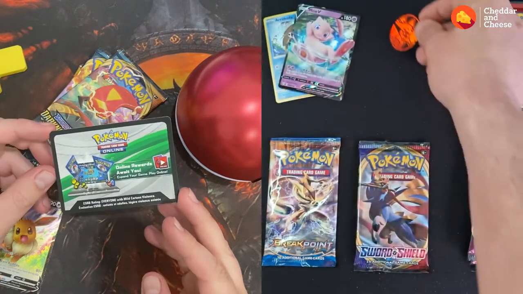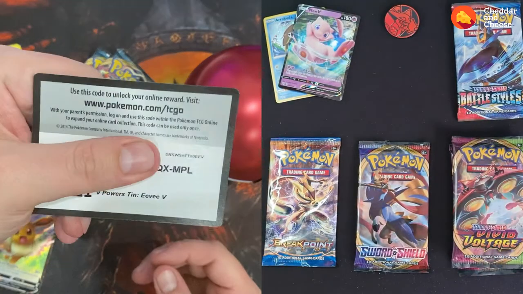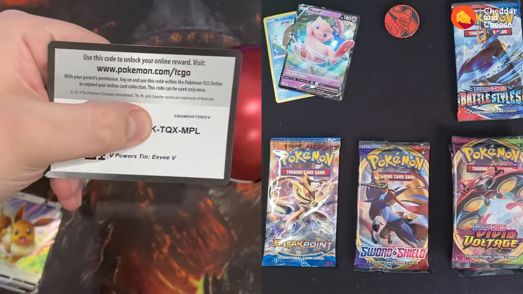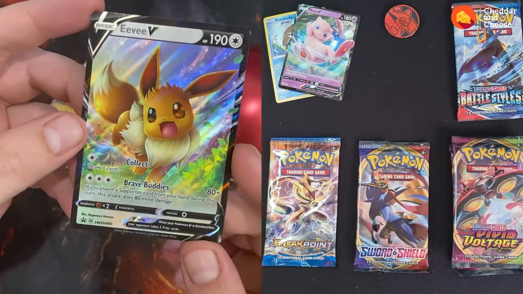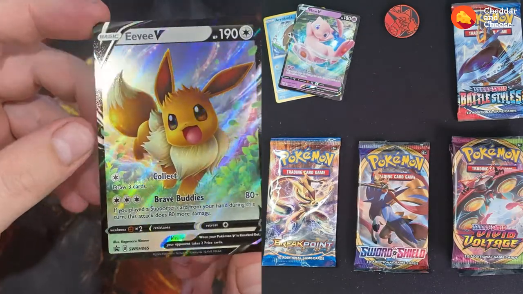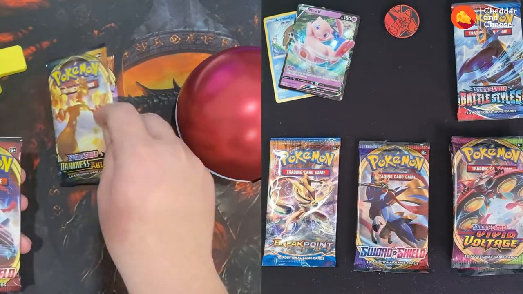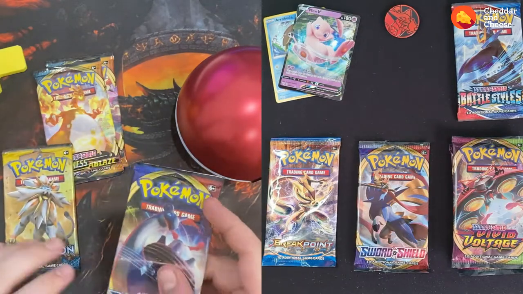But what has the good old Cheddar got? Well, on my side, I'm going to show you the first few little bits and bats of this here code. You get that at the end of the video. We got us an Eevee promo, looking very fierce, ferocious, with the brave buddies. And we've got a Darkness Ablaze, Sun and Moon, and a Sword and Shield.